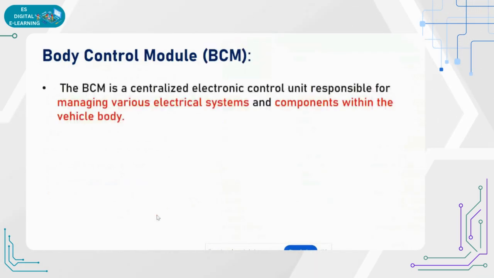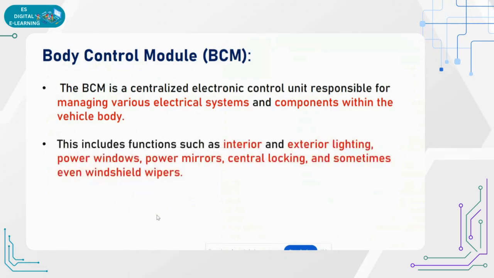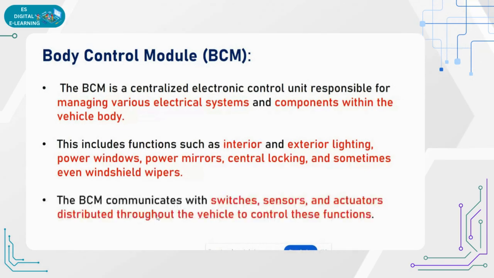Okay, so we are now aware of the body control module. It has various components in it: the mirror, power window, exterior and interior lighting, and the wiper wash system. These are some applications of the body control module. Most importantly, we need to be aware of the switches we are using, and the sensors and actuators. Actuators are nothing but the motors, and some relays or switches, and solenoids are also part of the actuators. That is the output of the microcontroller.